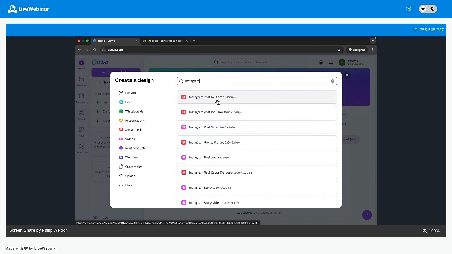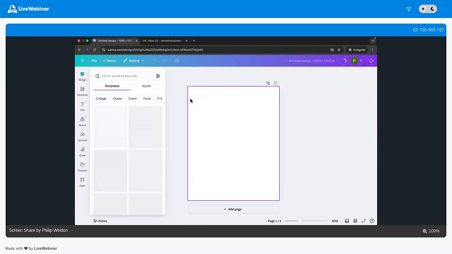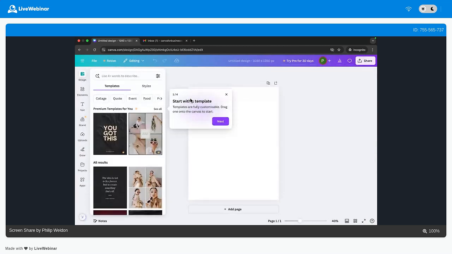But for the time being, what I'm going to do is click this Instagram post here, this 4 to 5. And you can see here that the sizing is predetermined already for me. So 1080 by 1350 pixels. So the sizing is already correct for me. When I click that, which I've just done, I'm going to be brought to the next window, which is essentially the content creation window. And this is where it starts to get a little bit more complicated, but it starts to do exactly what we're in Canva to do, which is create stuff.